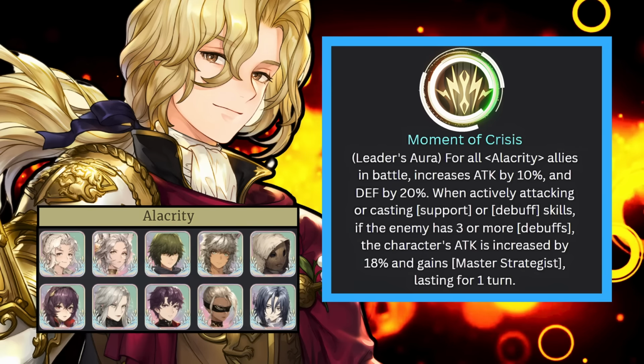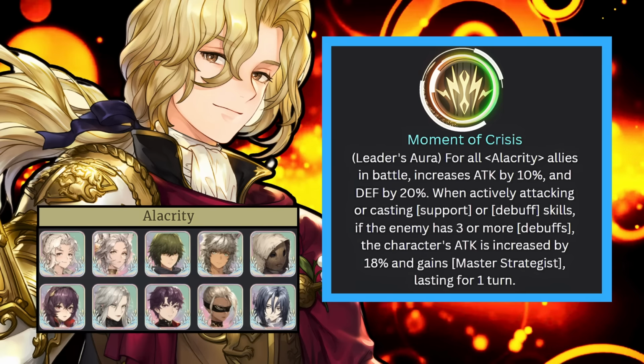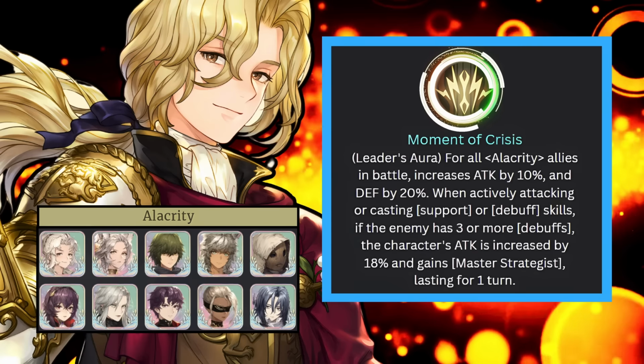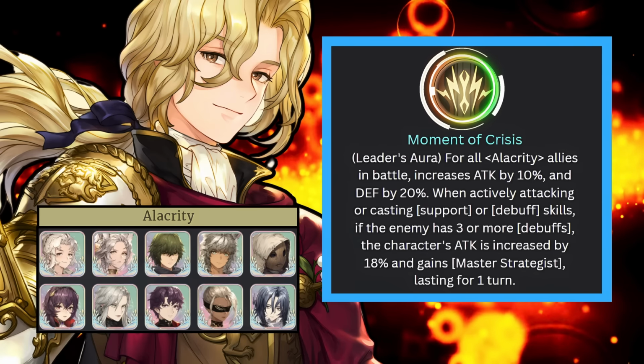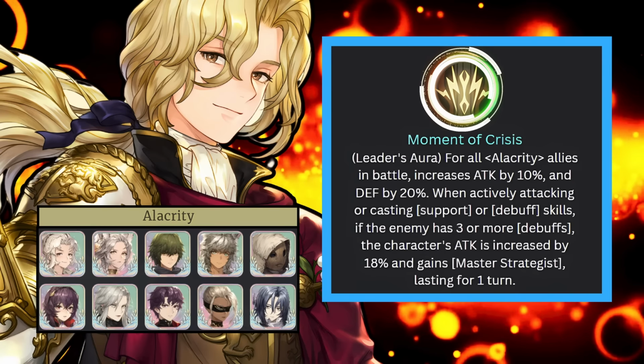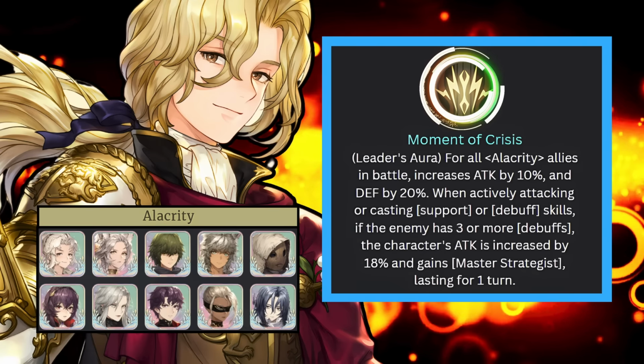The attack boost this skill provides is massive. You inherently get 10%, and then you get an additional 18% attack when they use an attack or debuff skill. They'll also get an additional 18% attack boost when they attack outside of their turn. This is a very nice skill to pick up if you have the extra Casalias available.